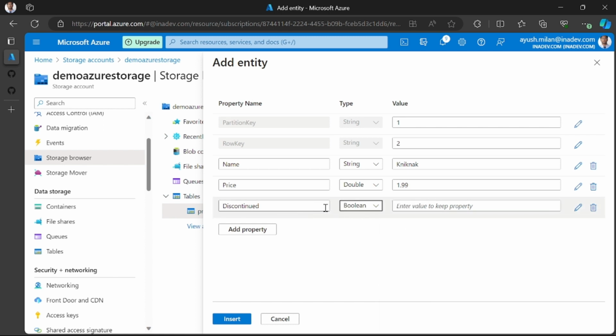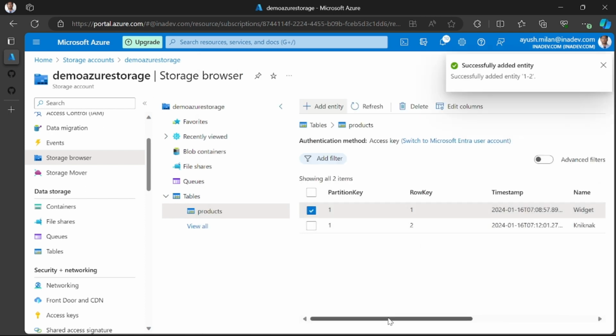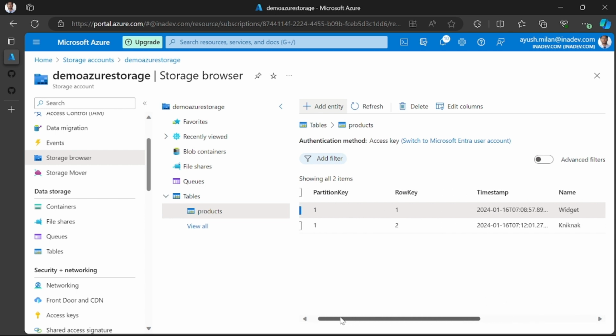So let's choose this type as boolean, true or false. Just type true, it is available, and click on insert. After inserting a new entity, you will be able to see two entities are there. So we are manually adding two entries into the table using the storage browser interface.